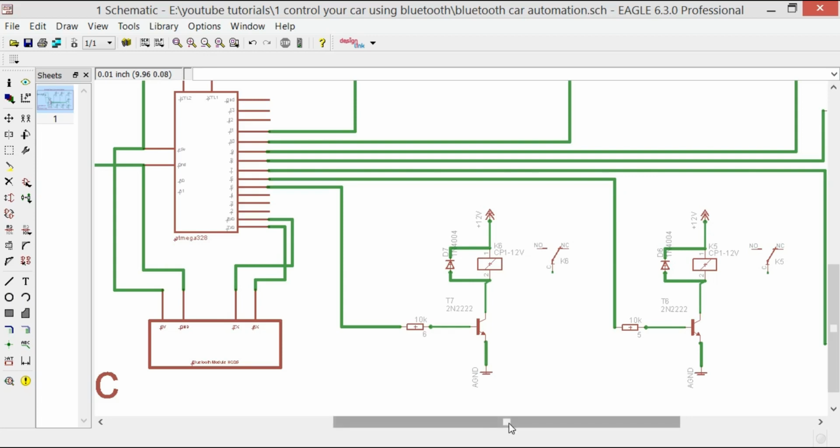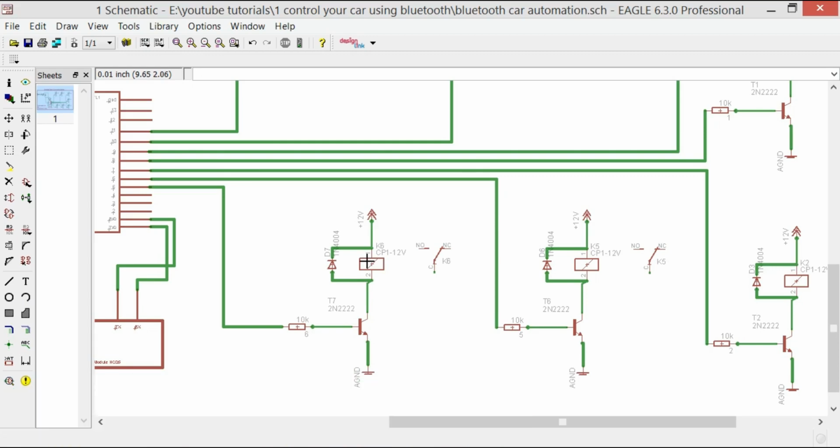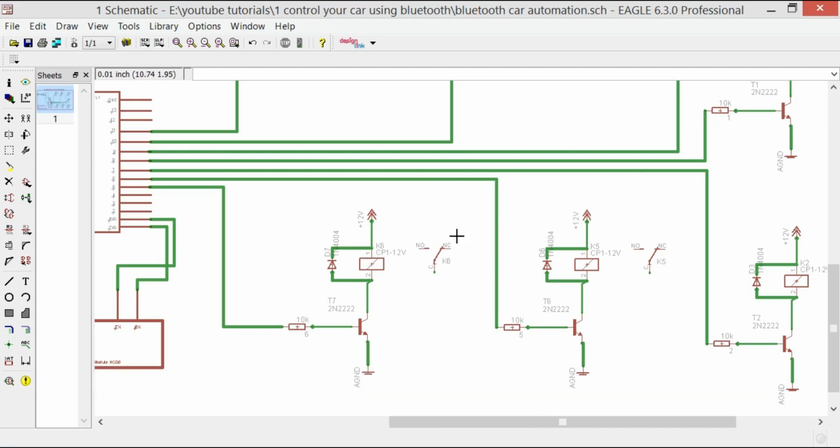And later in the programming I will tell you which relay will be used for which purpose. For example, I can use this relay for the car switch on, or for the ignition, or for the door opening. So later we will assign functions to these relays.